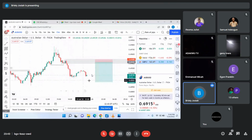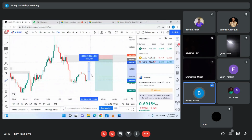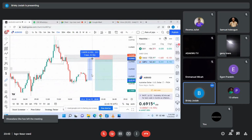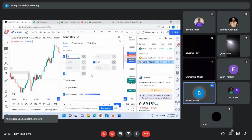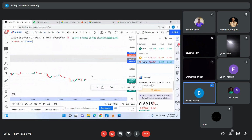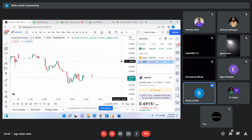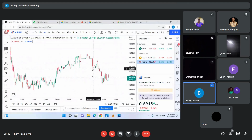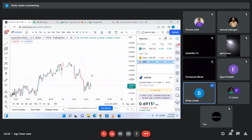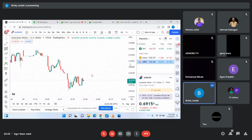And then sometimes you look for opportunities. Now price is somewhere around there. I as a person, I will not wait for price to waste all these pips from here to here. This is just like 30 pips. So I'll look for entry from the lower time frame perspective. So what I'll be watching out for is this.